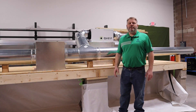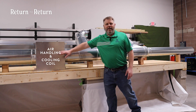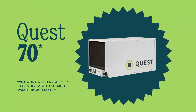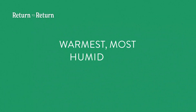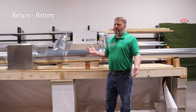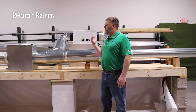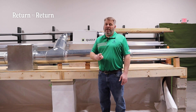The first installation is return air to return air. To help with visualization, we set up our own little HVAC system complete with air handler and cooling coil, ductwork feeding it, ductwork leaving, and in this case a Quest 70 — though this will work with any of our mCore technology dehumidifiers with the straight pass-through system. In this configuration, the dehumidifier sees the warmest, most humid air possible, so we get the best capacity out of the unit. The drawback? If that cooling coil is operating, all the dehumidifier is doing is stealing moisture that the cooling coil would have taken out anyway — just swapping latent load for sensible load without gaining much traction, at least if both are operating at the same time.